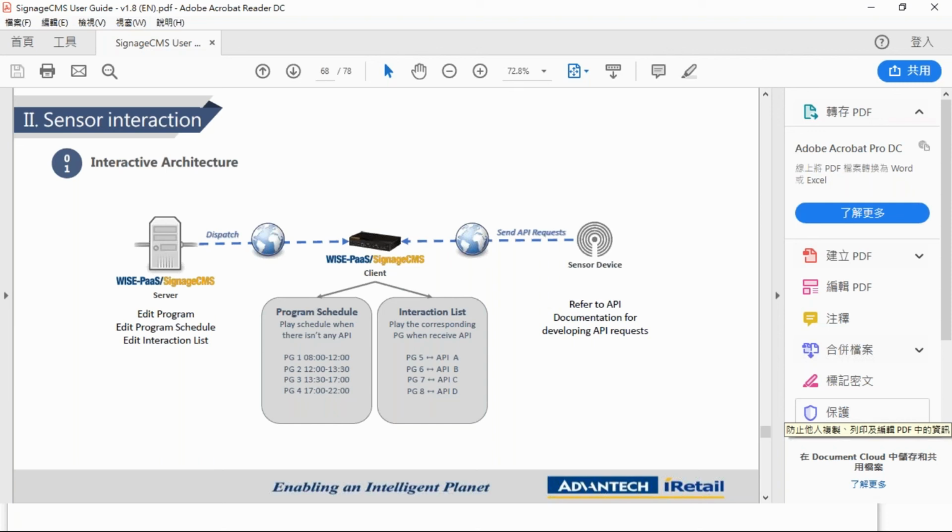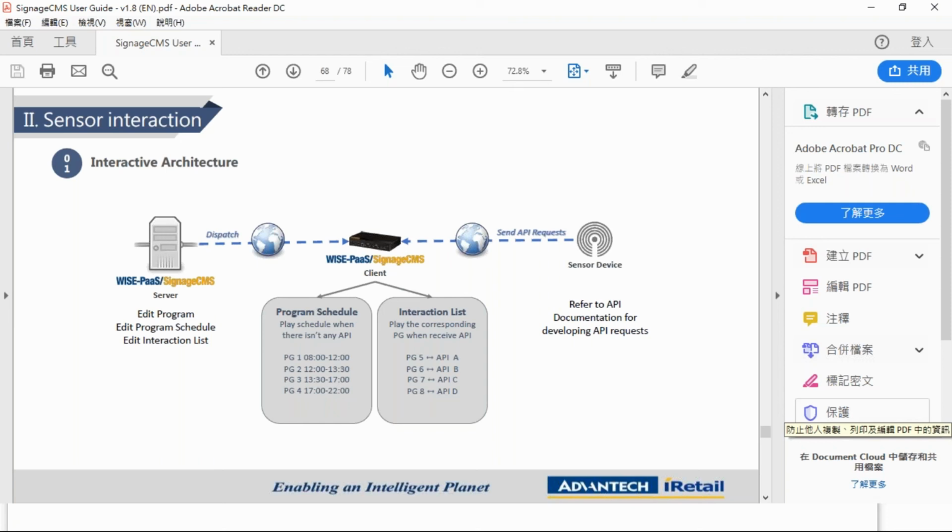If the customer has a real sensor, they have to use our API document to tell what's happened now. So there are two ways to integrate different sensors. One way is just to send.